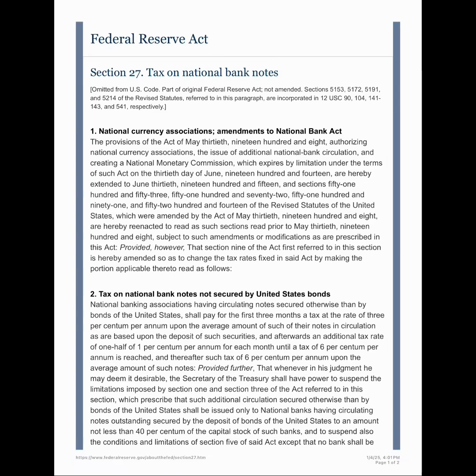This flexibility was crucial during times of economic uncertainty. The Secretary could temporarily relax restrictions to increase the money supply if needed, for example, during a financial crisis or recession. This allowed for a more responsive monetary policy. So it was a built-in safety valve of sorts? Precisely. A mechanism to address unexpected economic shocks and prevent a complete collapse of the banking system.